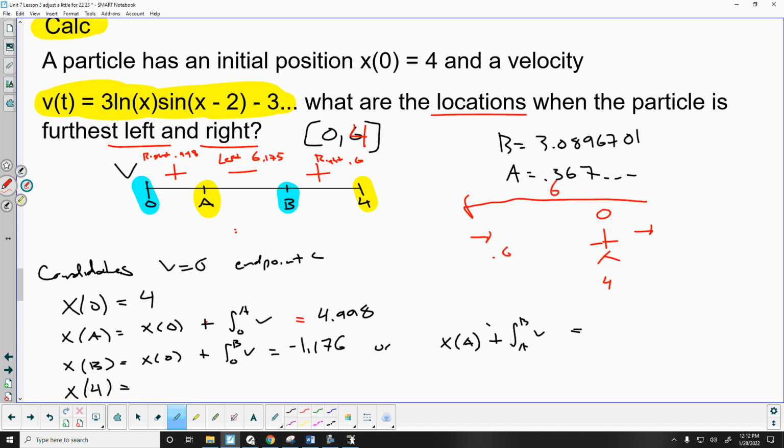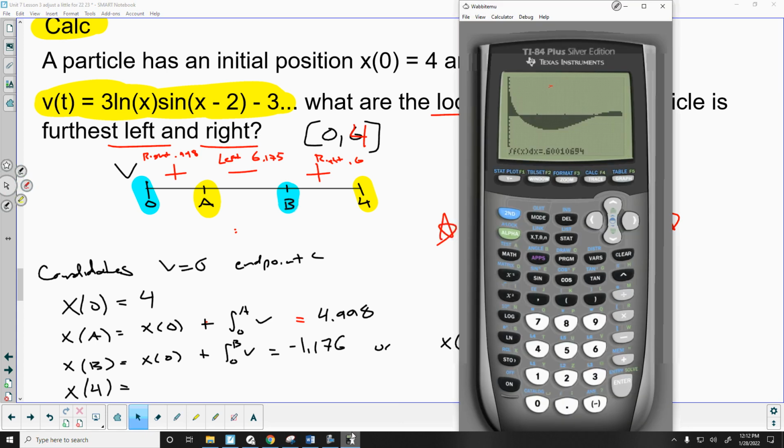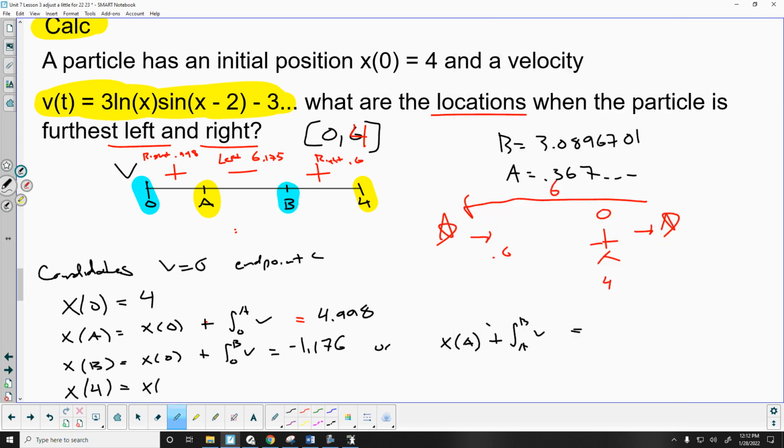Do you think x of 4 is going to be like my max? No. It looks like right here was my max, and then right here was my min. And that's the idea about things. We're kind of combining stuff that we've already done with stuff we just learned about areas, displacements. Now we can be given the graph of f prime on a closed interval and definitively find locations of maxes and mins.